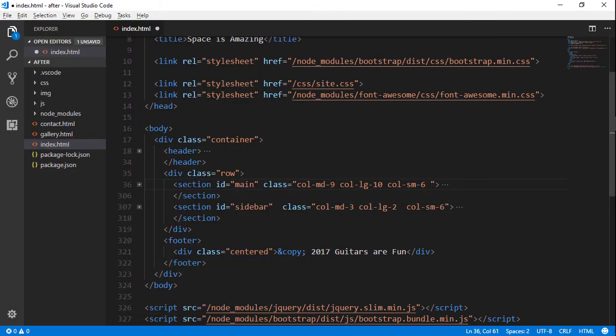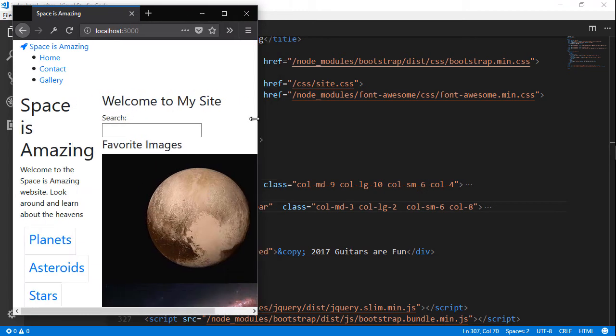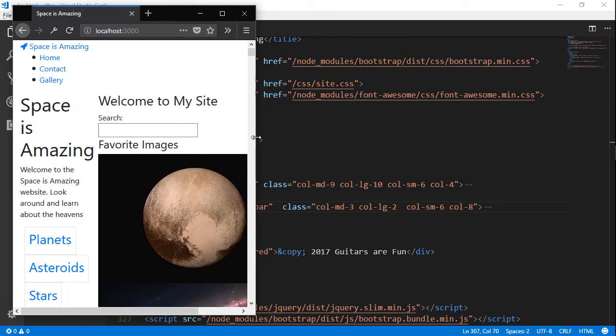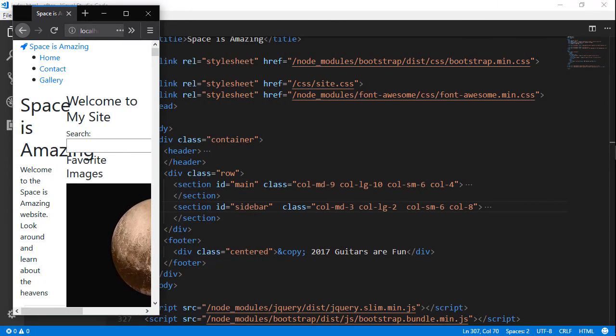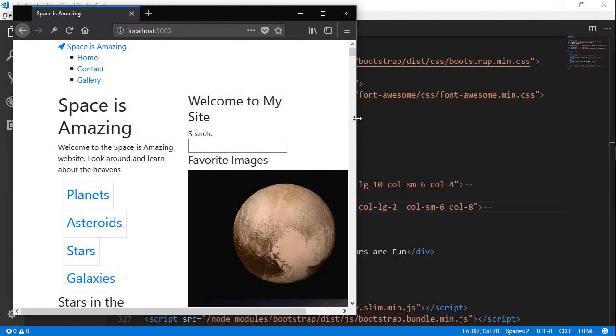And then if you want to really specify what it is on a smartphone, you'll just use column. Because again, this is mobile first, and so the default column will be extra small, and then the rest will specify as we get larger. So if we went ahead and just said 12, or let's say 4 and 8, then we went from the 6 and 6 to actually having the sidebar even smaller once we hit that breakpoint at a cell phone size. Obviously, you probably would never use this in practicality because it looks just awful. But you can see how the sizing is working to help us figure these things out.